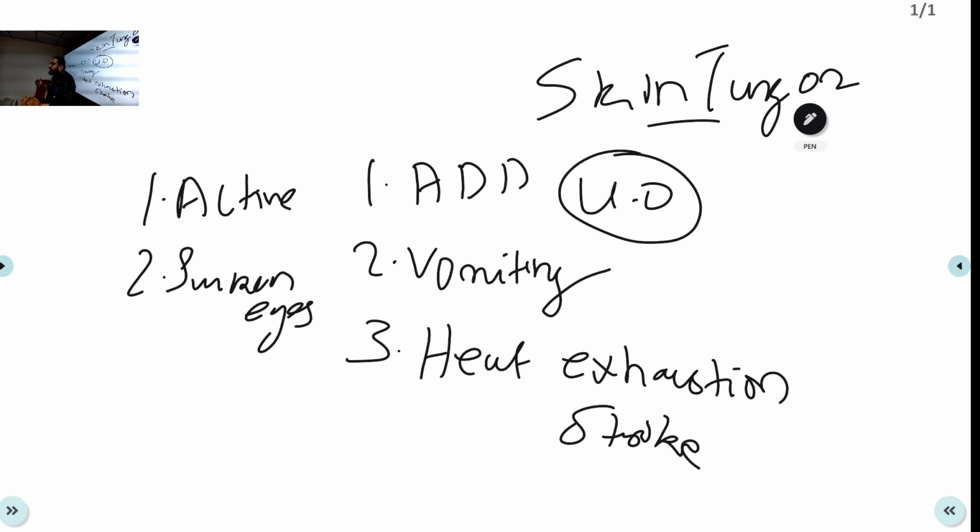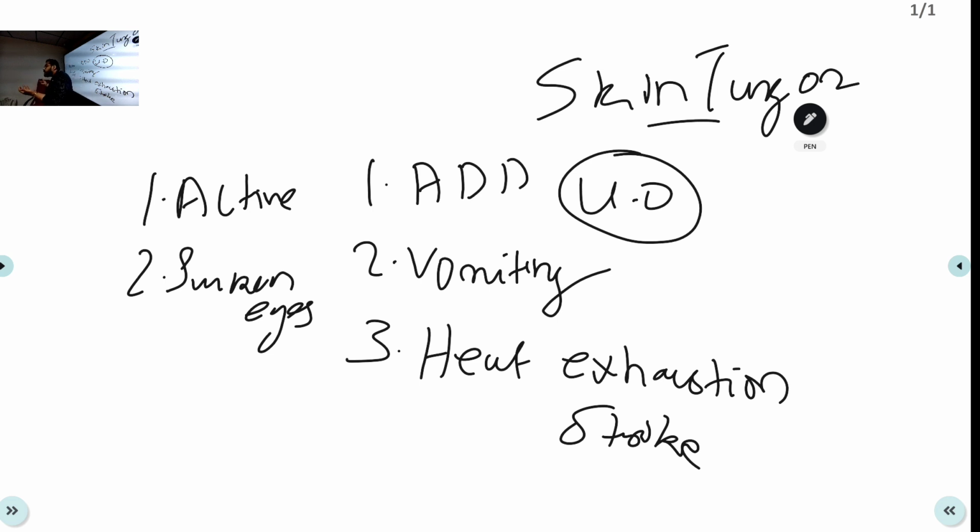Remember that for assessment of dehydration, you start from the head: the anterior fontanelle, the sunken eyes, and the oral mucosa, and ask the child to put out the tongue. See the general condition, whether the child is drowsy, lethargic, or active. Look at the skin in total. Skin turgor is one thing you can look for. You pull the skin and see whether it goes back quickly. If it goes back immediately, the skin turgor is normal. If it takes less than 2 seconds, there is moderate dehydration. If it is more than 2 seconds, it is severe dehydration.